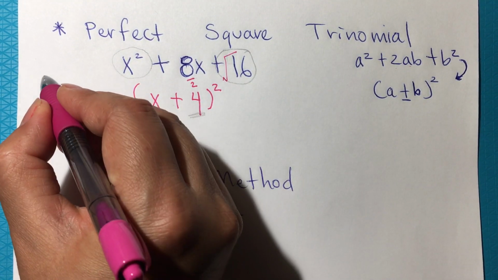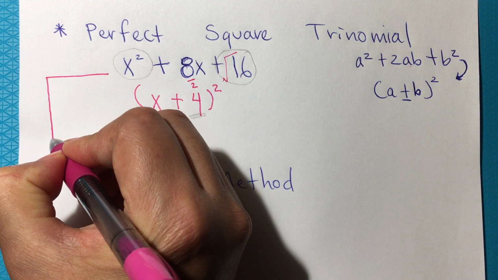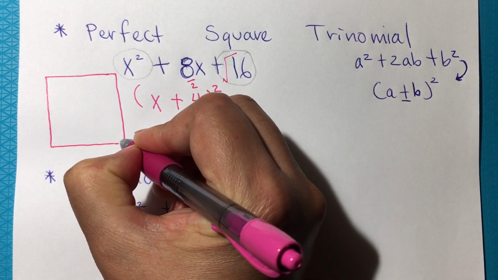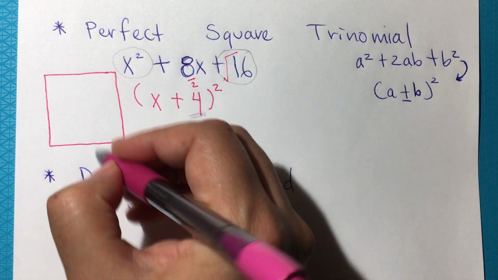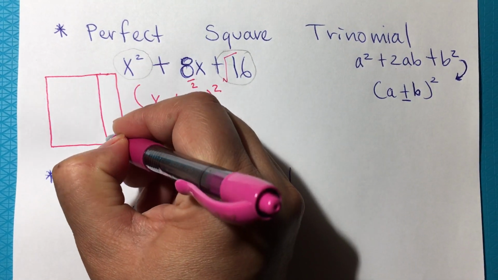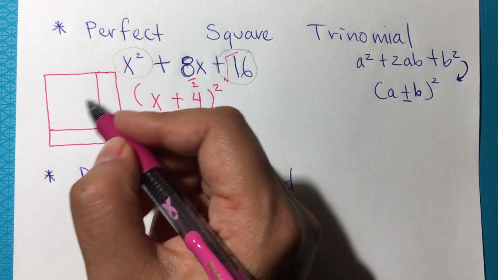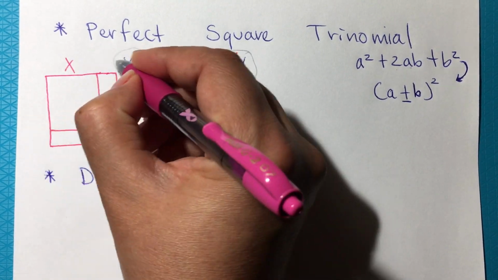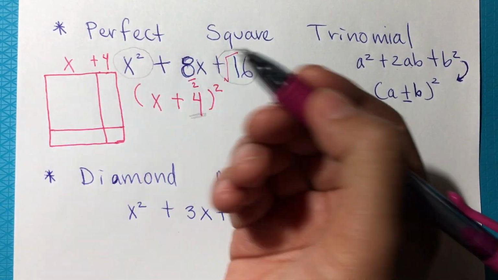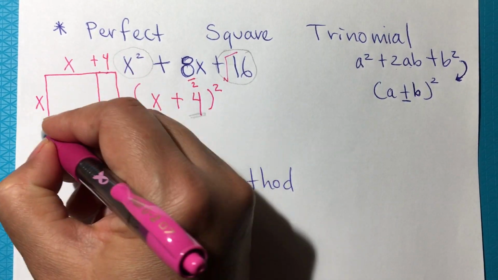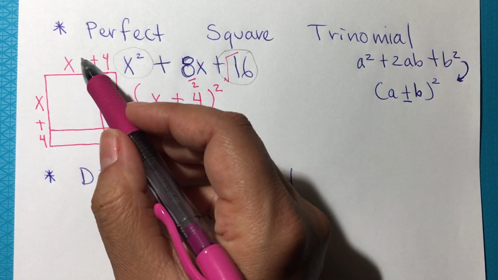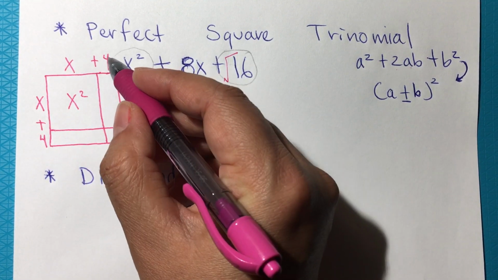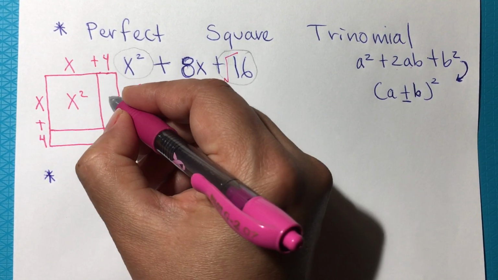Okay, now let me draw it, and it's called perfect square because you know that squares have the same dimensions for all 4 sides, right? But to get the area, you will always multiply the length and the width. And so in here, this will be the length, so it's x plus 4. This, because it's a square, has to be the same, x plus 4. What do we get for this area? X times x is x squared. 4 times x is 4x.